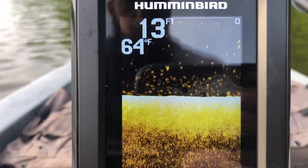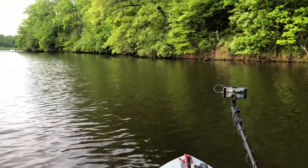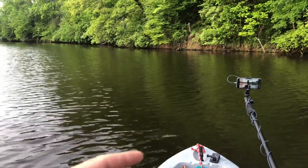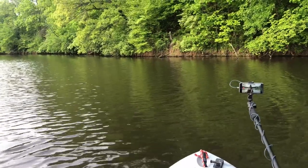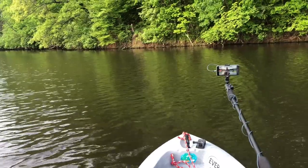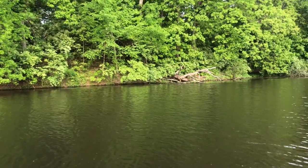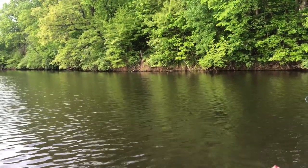I'm assuming those are all crappie — looks like a pretty decent one in here too. Now we've drifted back. You can see the stump is right up here and then the tree comes in from out here and lays up. There's a stump out here that's part of the tree up there, and then you have the next tree draped over that — which you guys saw on the depth finder on the down imaging. With this stretch of bank it's 10 to 12 feet deep. These guys sit on this stretch and crappie fish real good.